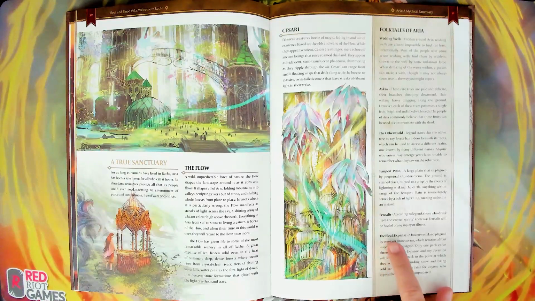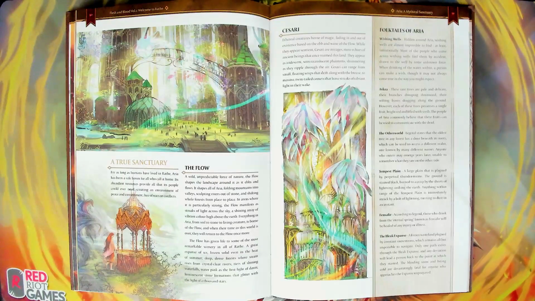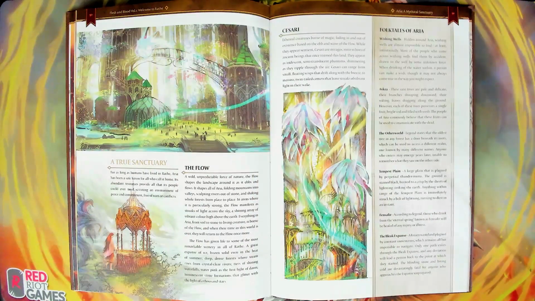Also interesting, we have the Bleak Expanse, a frozen wasteland plagued by constant snowstorms, which is impossible to navigate. There's only one path through it. If you stray from the path, you get teleported back to where you started, which is kind of cool. The blinding snow and biting cold are devastatingly fatal for anyone who approaches it unprepared. We also have up here the Wishing Wells, which is actually depicted right here. You can only really find them by accident, and if you make a wish on them, the wish will come true, but oftentimes not in a way you think, which could be cool. All of this is describing things we may see on cards that may have some effect on a card in this set, which is really cool.